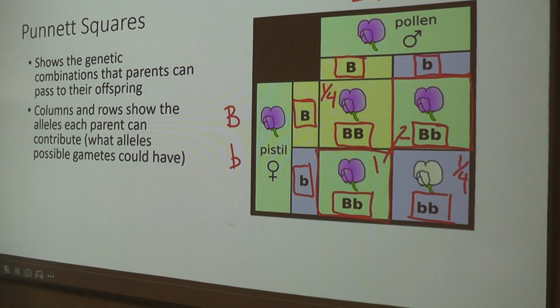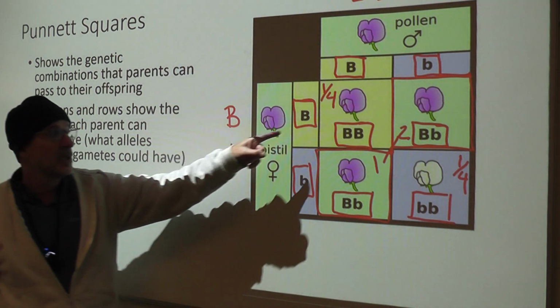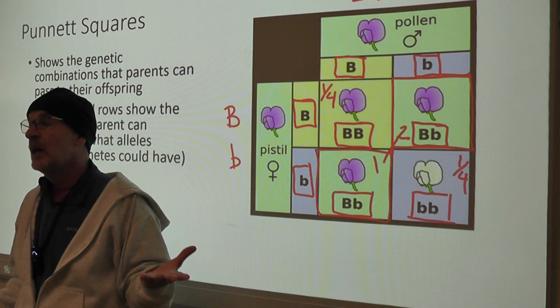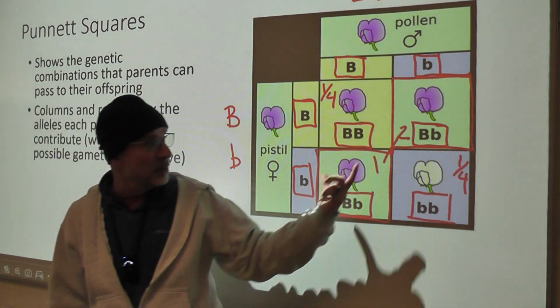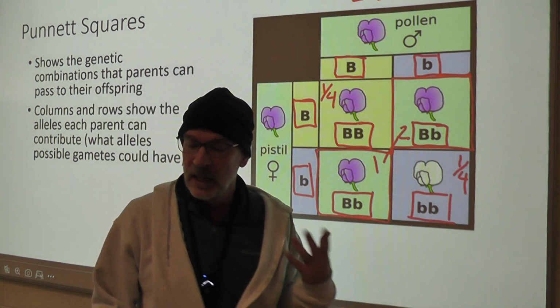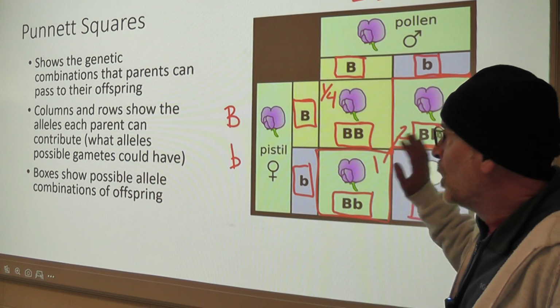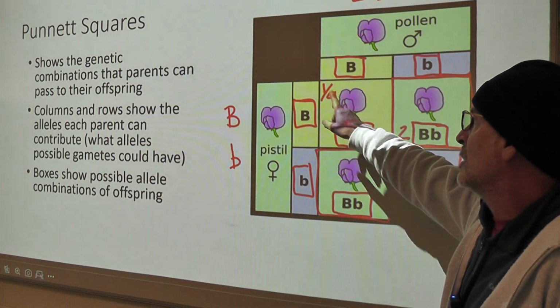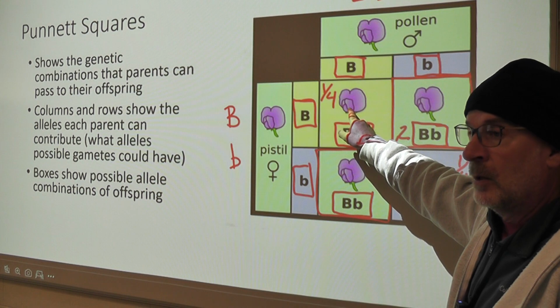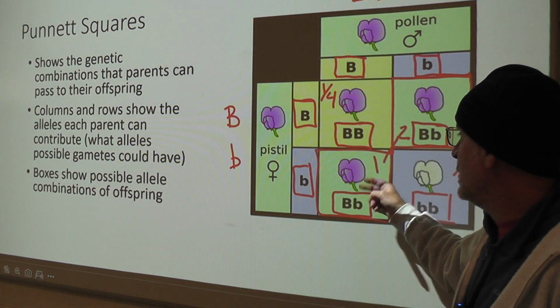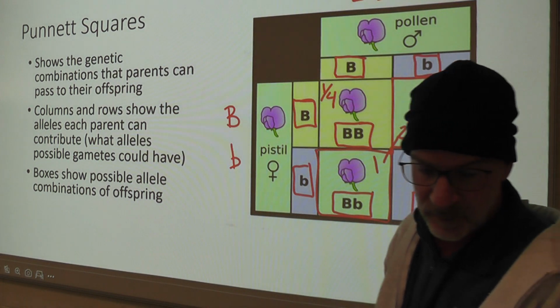The laws of probability say the most likely outcome is not that we get one of these, two of these, and one of these. It's actually not the most likely thing. It's just slightly more likely to end up with more of these heterozygous ones. So the laws of probability work a little funny, and we're going to play around with them a little bit, but mostly what you'll need to remember is a quarter of potential offspring will end up here, a quarter will end up here, and half will end up in these two combined, okay?